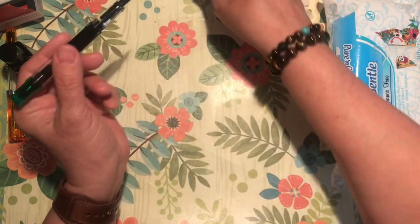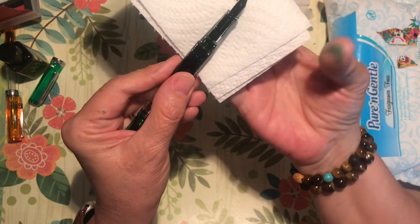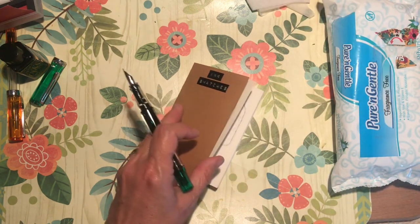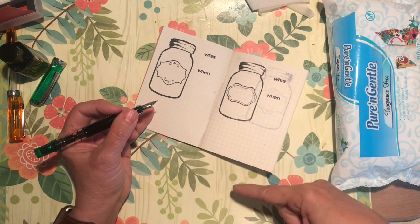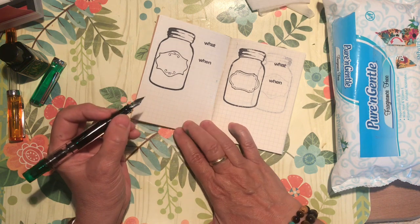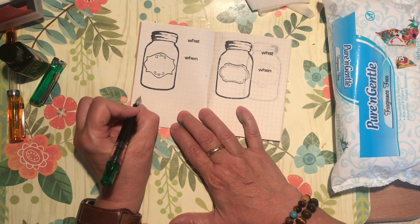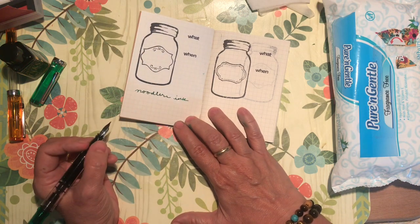I'm grabbing a paper towel to wipe off the outside. My fingers already have ink — my husband was like, 'That's great if you want to do that hobby,' and I told him maybe it's a hobby we could develop together. He said maybe, but go for it. If I gave him one already filled, he might like it. So let's use this little sample book — I'll put a little sample of writing. I've never written with this before, and I'm a lefty — an underwriter, not an over-hook writer. I'll just write the name of the ink.